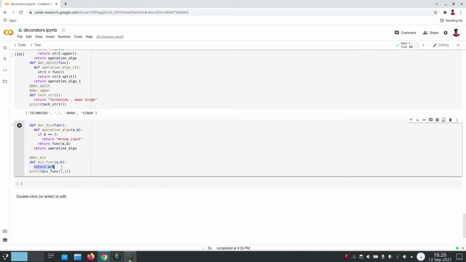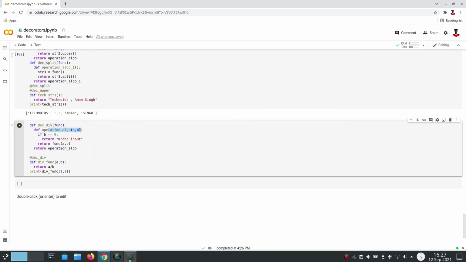Now, here is how you can use it: there is a division function with a comma b. What we want to do is, if b is 0, then I want it to raise an exception, as you have studied, and it should give me something. The error should say something like your input is wrong. For that I created a decorator function, and in the decorator function I created a nested function. Decorator function, enclosed function, you can call it anything.